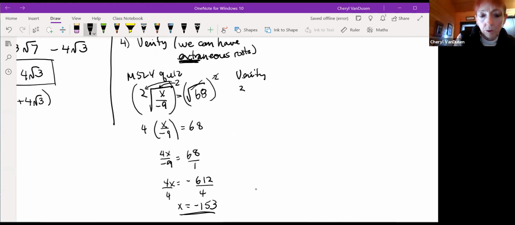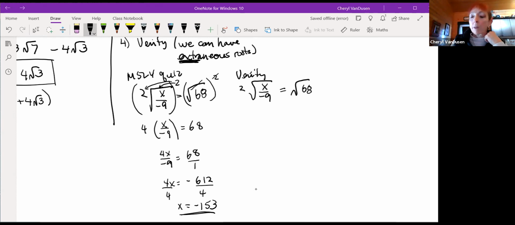Okay, so you write the original question. Always go back to the original equation. Don't go part way down or anything. Now, I'm going to show you something that I will not enforce in Math 20-1, but I really will enforce in 30-1. So if you happen to be taking 30-1 with me or anyone, you might as well learn this. When you're verifying and you're not sure if one side actually truly equals the other, the right formatting is to put a line down the middle. Do all the work on the left-hand side, do any work that might be on the right-hand side, and make sure you get the same answer. So I'm going to model that for you.